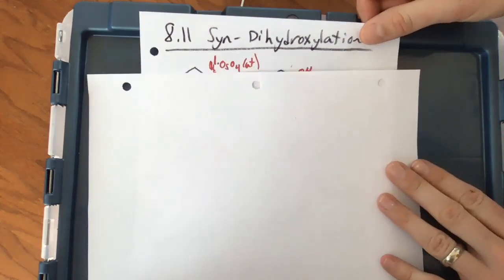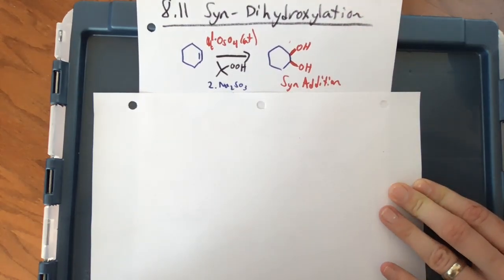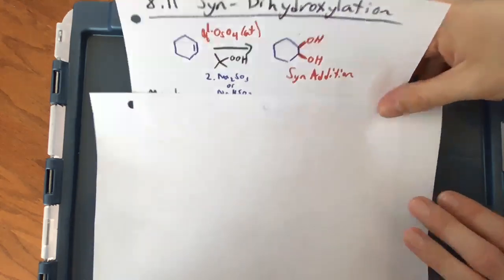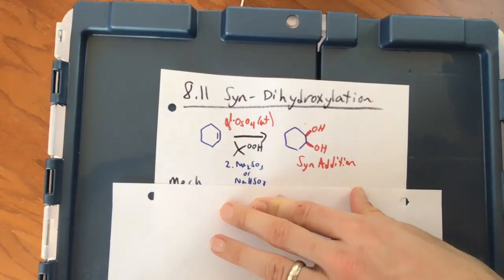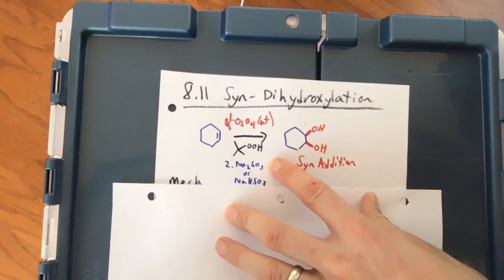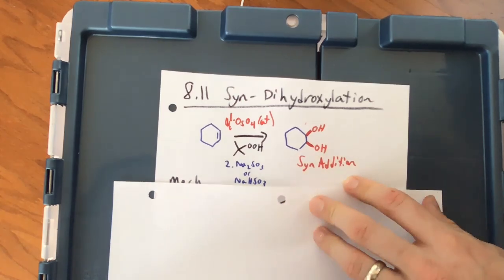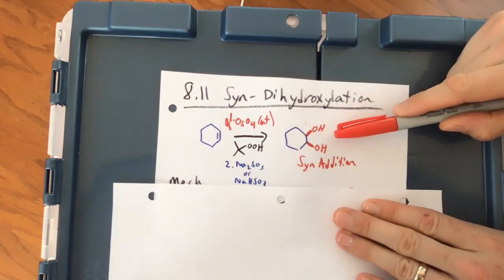So in these reactions, typically, you have some alkene, and you treat the alkene with catalytic amounts of osmium tetroxide plus a peroxy alcohol, or a peroxide, in one step. And in the second step, you then treat this osmium alkoxide that you generate, or this osmium intermediate, with a mild reducing agent such as sodium sulfite or sodium bisulfite to give the product you see here, which is dihydroxylation, but this time syn addition.